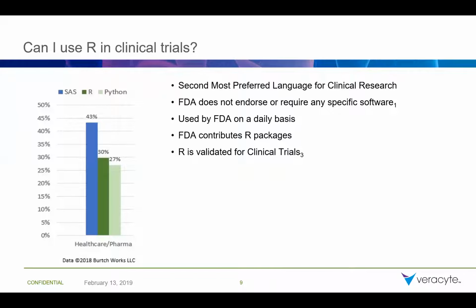Now, you may be asking yourself, can I really use R in clinical trials? And the answer is yes. In fact, a recent survey has shown that it's the 2nd most preferred language in clinical research, SAS, of course, being the first. And Python is making quick advances. So the Python language is actually almost up to the level of R. And again, Python is good for a lot of that big data and high volume genetic data, depending on your activities. Now, what's interesting about the survey that was done by Birchworks, you'll also see that years of experience correlates very well to the language as well.